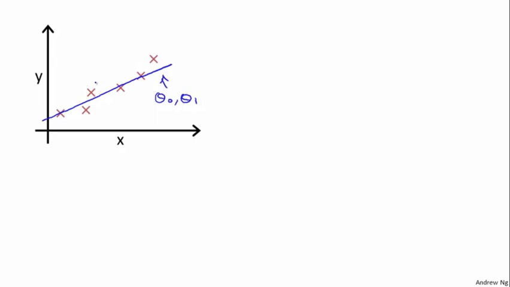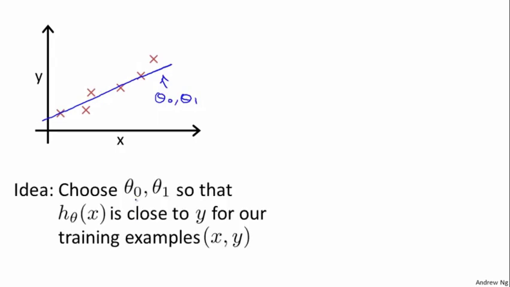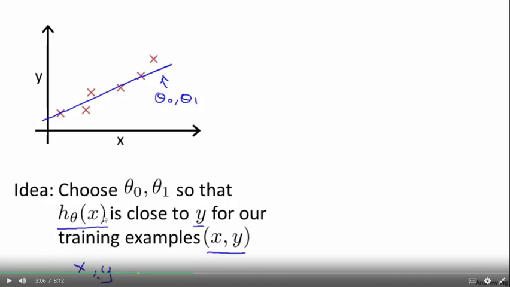So how do we come up with values theta 0, theta 1 that correspond to a good fit to the data? The idea is we're going to choose our parameters theta 0, theta 1, so that h of x, meaning the value we predict on inputs x, is at least close to the values y for the examples in our training set. In our training set, we're given a number of examples where we know x, the size of the house, and we know the actual price it was sold for. So let's try to choose values for the parameters so that at least in the training set, given the x's in the training set, we make reasonably accurate predictions for the y values.